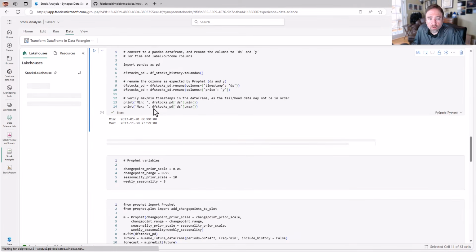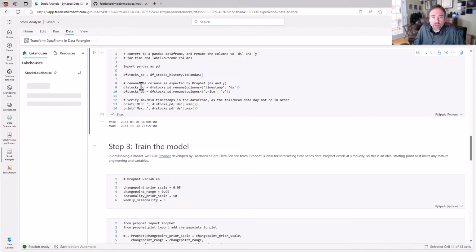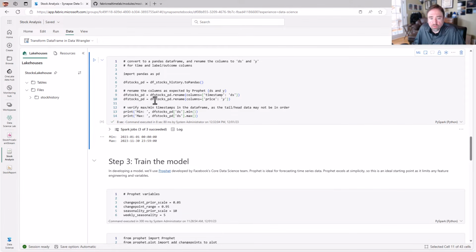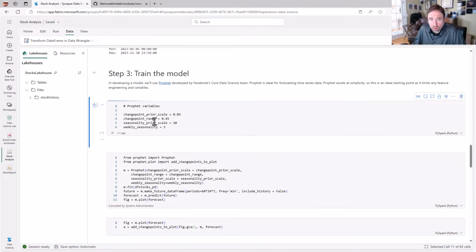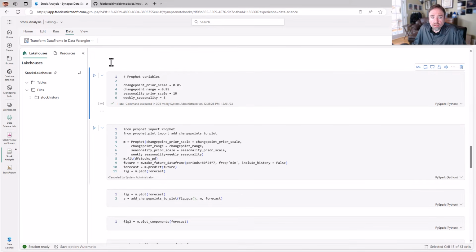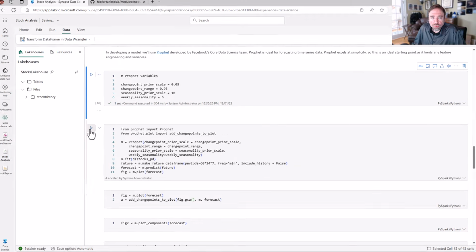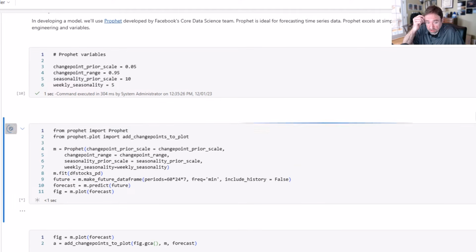Okay, so let's keep moving on. We finished loading everything, and we have our data frames and so on. The next step then is for us to start training our model, and we're going to use Prophet to do that. And we'll talk about that in a second because this can take a little while to run. We'll kick this off with some of these variables. We'll start training the model, and then we'll discuss what's happening.